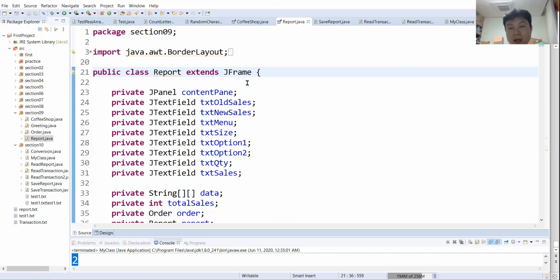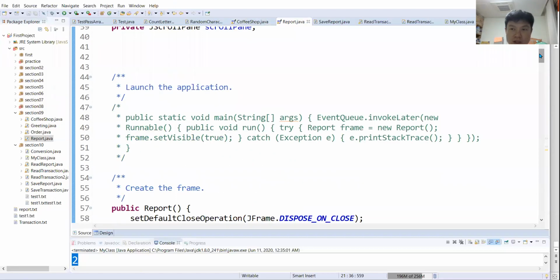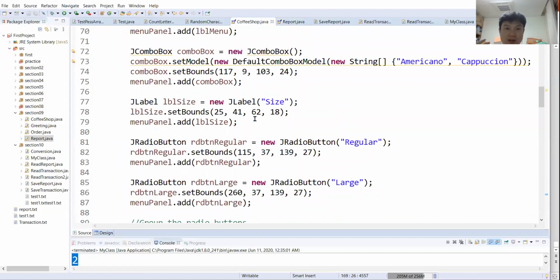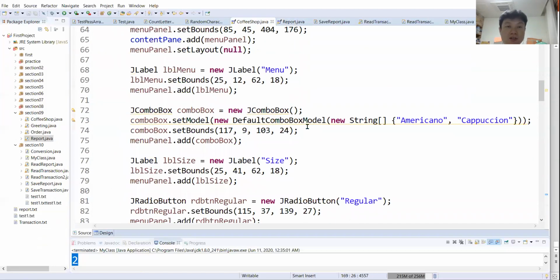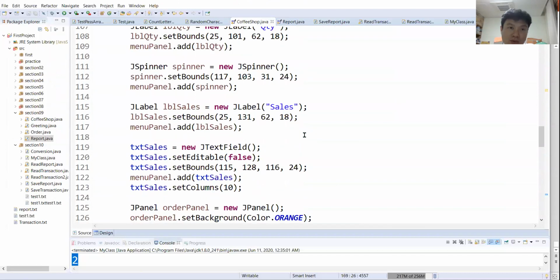exception here, but I do not want to make a very complicated code, even though you can make everything in the general variable, but still some of them are good in the local variable or in a local method. So I don't want to put in the global because it is not necessary until now. So you can just use the file not found exception, and whenever you have the final file not found exception, it will connect to any other resources that is trying to connect to that file.